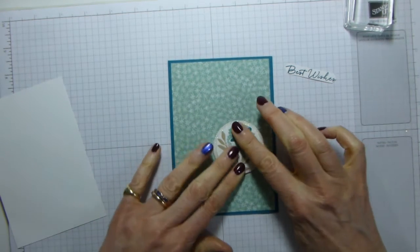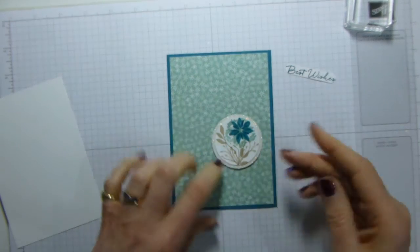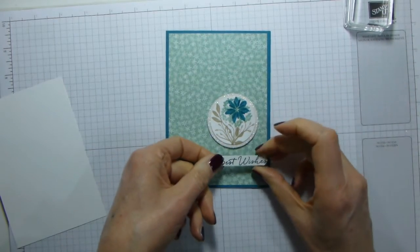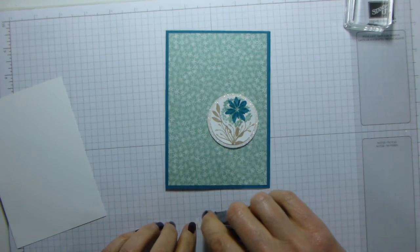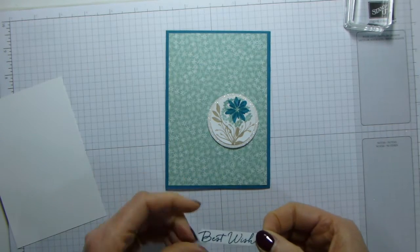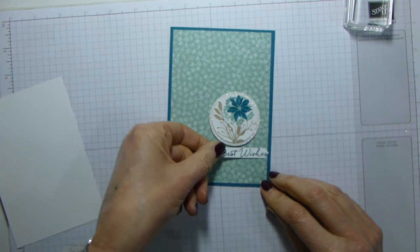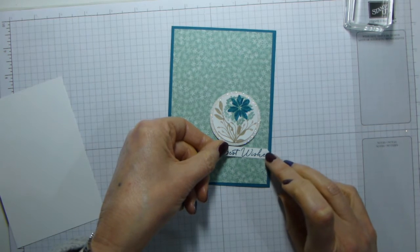So if I pop that down there, and you see, because we've got a plainer background, that then works. And then we'll pop this here, and that's just going to go straight onto... Oh, apparently that was the back of something that I'd already stamped on. But that's all right. It has 2 sides. So I'm going to pop that so that it's close to that and just coming over the edge there.